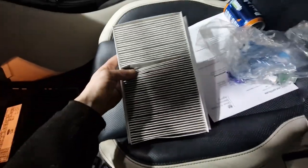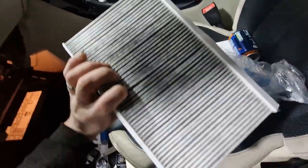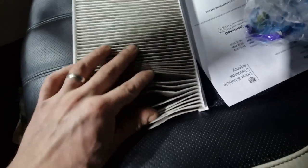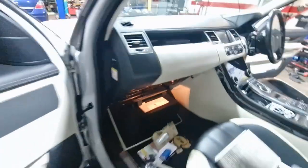So the last bit on it, the carbon filter. It's not too bad. I thought it was going to be worse, to be honest with you. Maybe a sign that there's some water ingress coming into the car because it's all steamed up sometimes. So there's a few wee pieces in it, wee bits and pieces, but nothing major, so we'll get a new one in there. Up in there it goes.